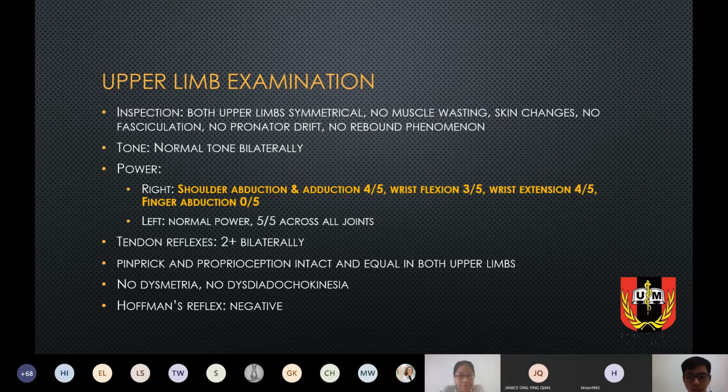Yep. I see. So, doctor, during our discussion, you mentioned that Hoffman's reflex is for the spinal lesion, is it? We usually look for it in patients with myelopathy. Well, personally, I actually don't check Hoffman's if it is a stroke patient lah. So stroke patients usually we really don't examine the Hoffman's. It's more interesting if you find it, well, of course it's actually an upper motor neuron sign, but usually you find it more in spinal cord lesions or in patients with myelopathy.